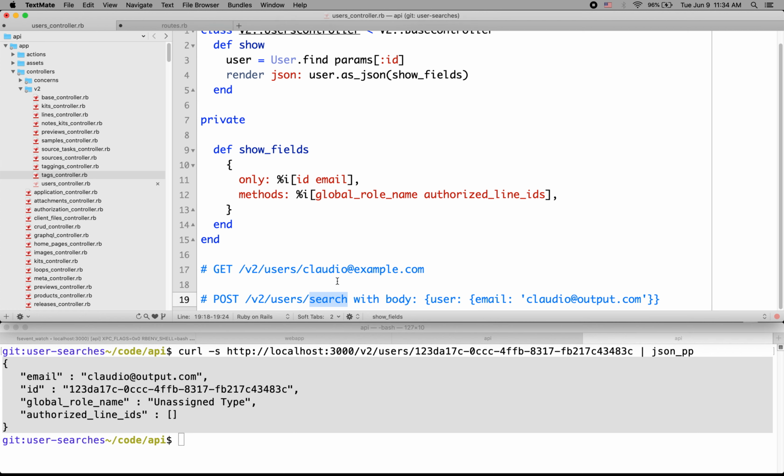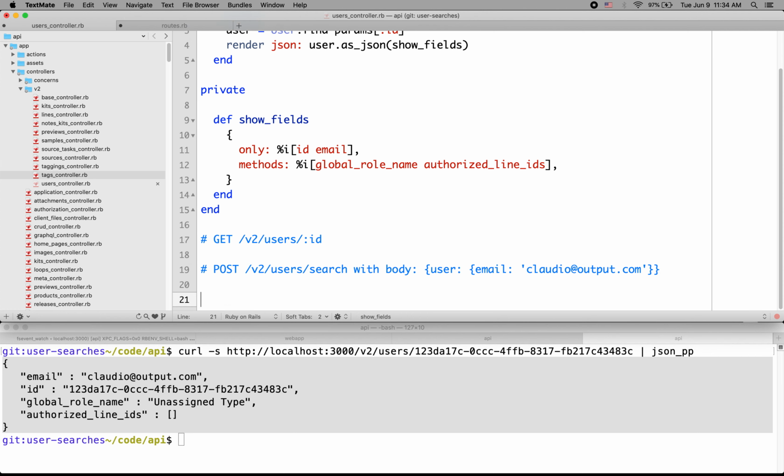So what helps me when I have to make these decisions is always to think, what is actually happening when somebody wants to search for this email and then get something. Post as an HTTP verb means to create something, right? And so it's actually given us a hint that we're creating a search. This is what we're really doing. Here we're getting a user like this, but here we're creating a search.